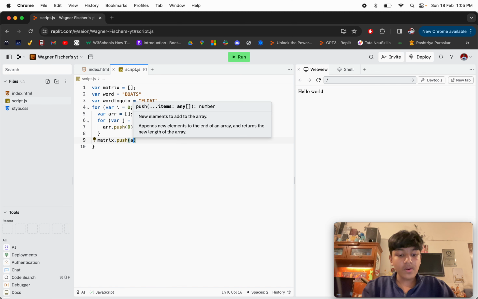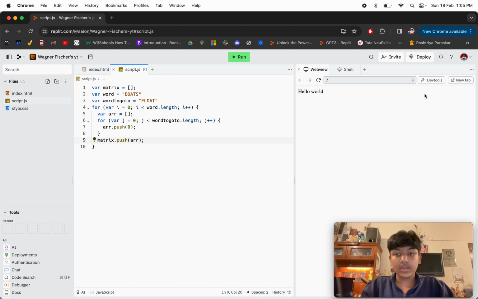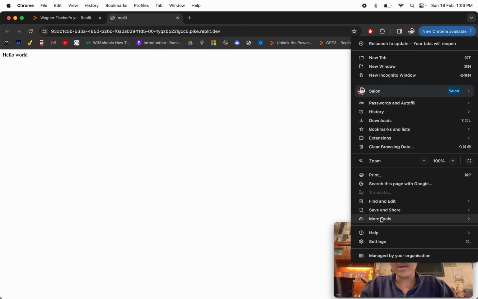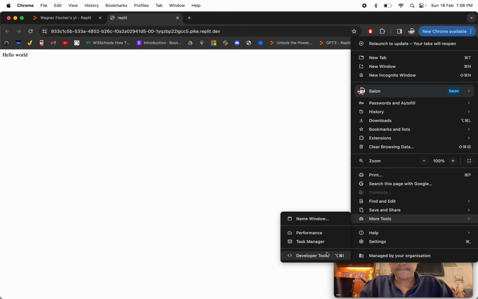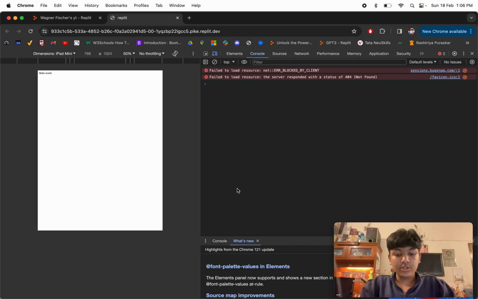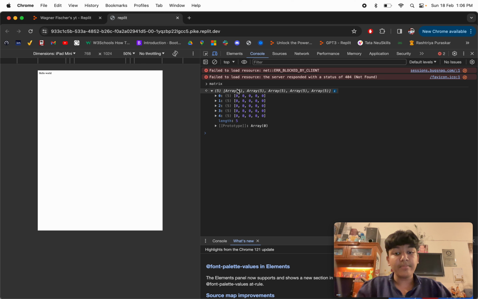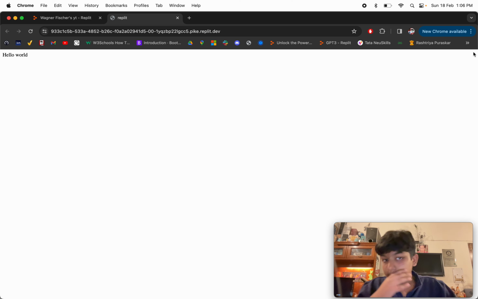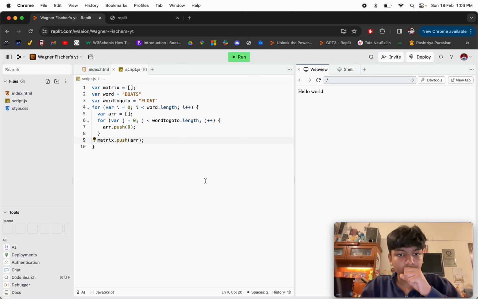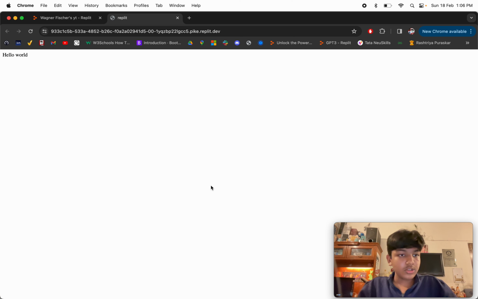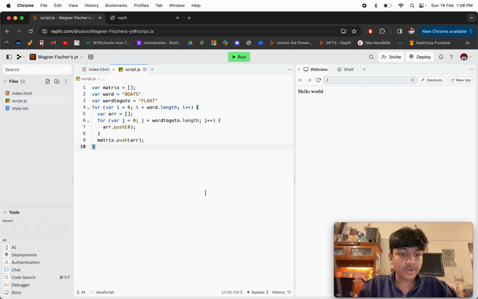array. So if we open this in a new tab, go to the console and check our matrix, this will be a two-dimensional array, right? So an array consisting of 5 arrays, and each inner array will have 5 elements. Very cool, right? All right, so we have the base matrix.